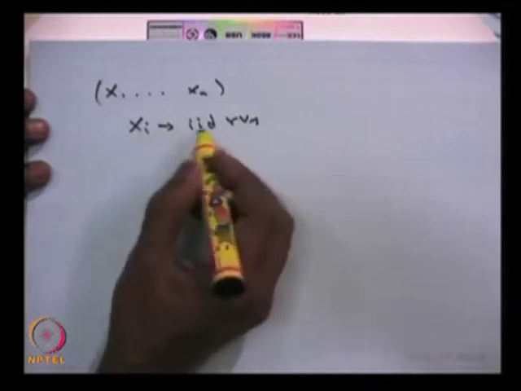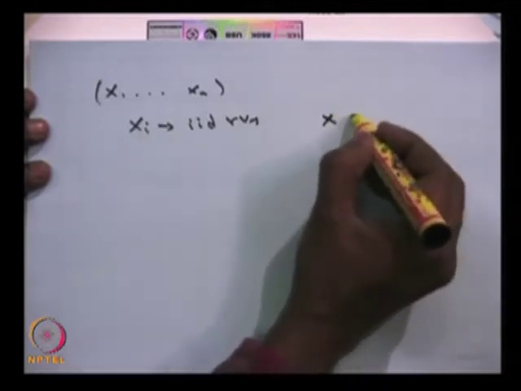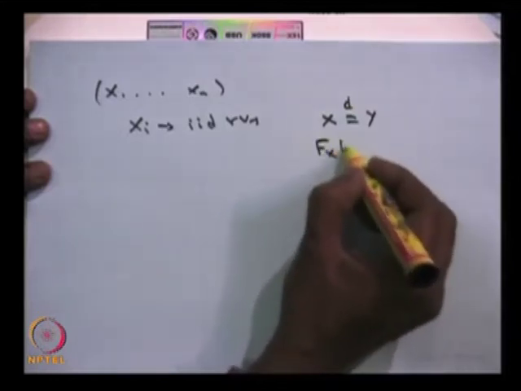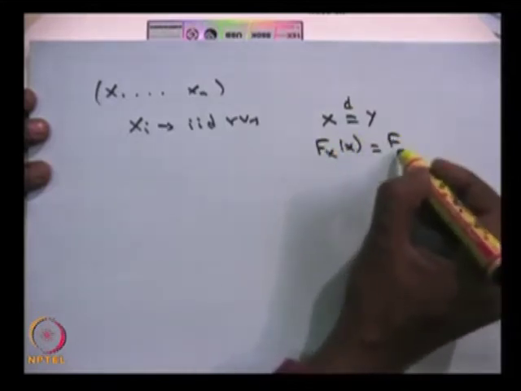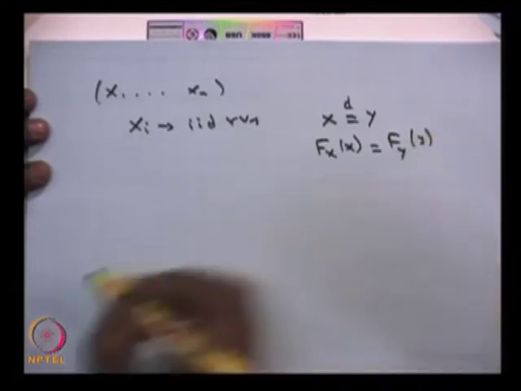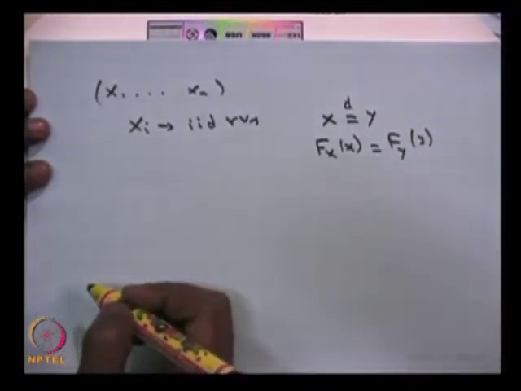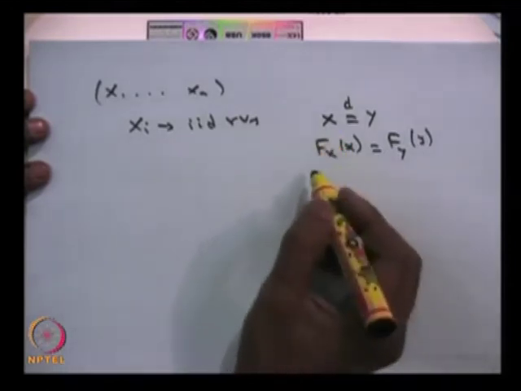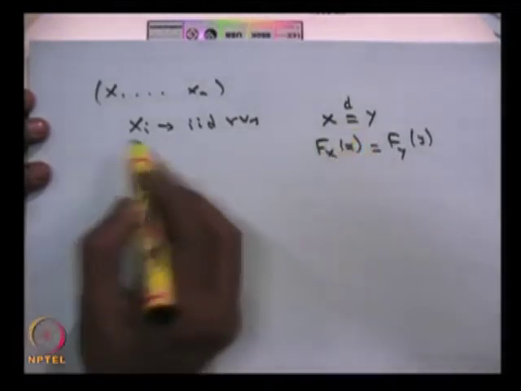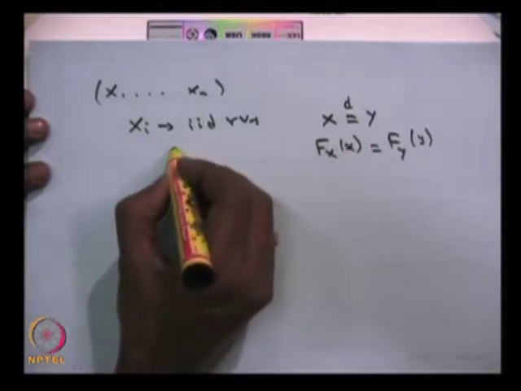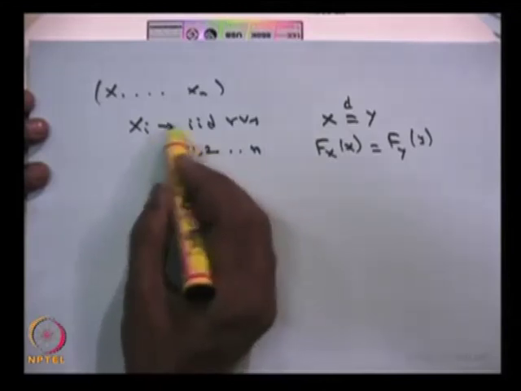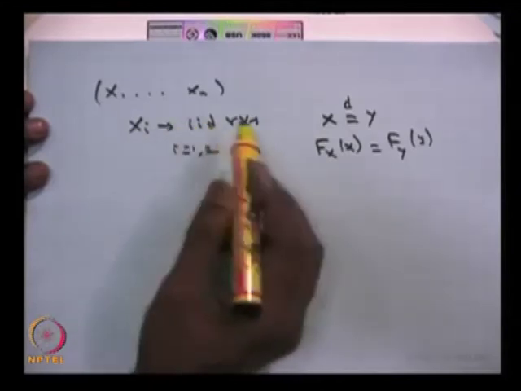When you say the random variables X and Y are identically distributed, that means the CDF of X and the CDF of Y are the same. If both values are the same for all x, then we can conclude both random variables are identically distributed. So, here I am saying the n random variables are IID. That means not only identical, they are mutually independent also.